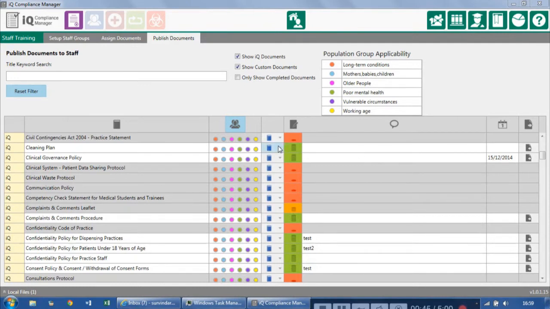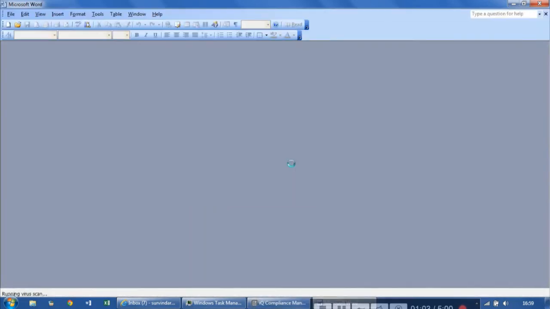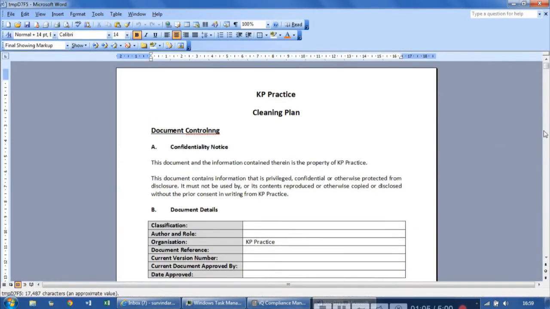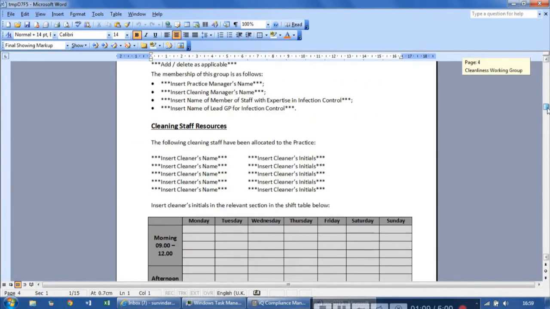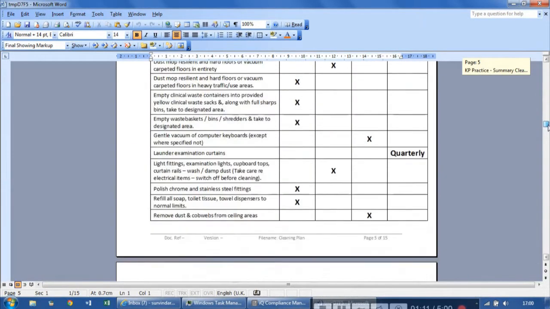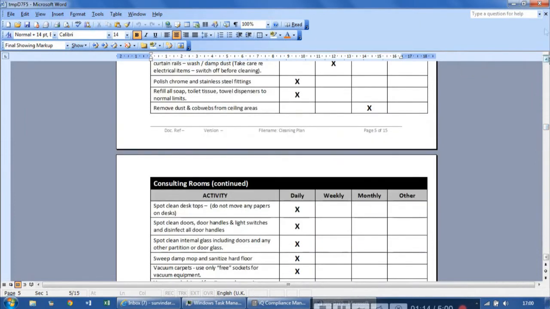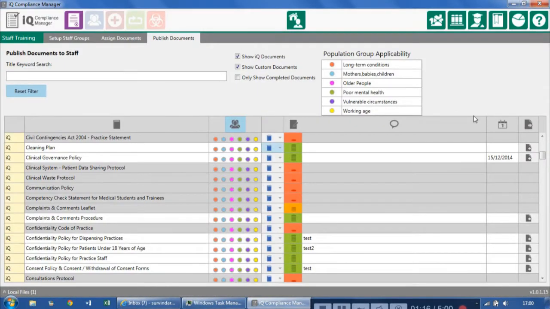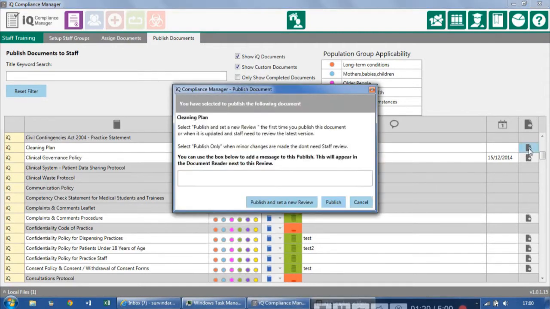To publish a document, select the document that you want to publish, click on the document in use to have one final check to make sure the information is within the document. The document will open in Word, and all you need to do at that point is just to review any particular sections that you need to see, and if you're satisfied the information contained is as it should be, then you can close that document down and go to the far right and click on the Published Document icon.